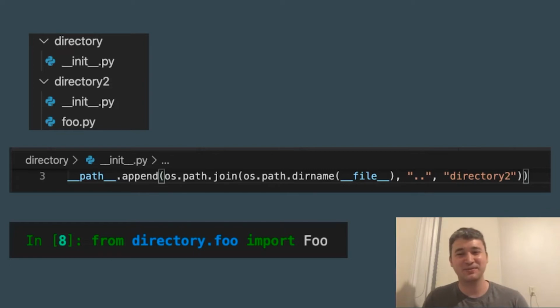This could really mess with people who are trying to understand or look at your code. I wouldn't necessarily suggest doing this, but in case you run into code that was implemented before namespace packages existed, or if one of your coworkers gets very creative, this will help you understand what __path__ is really doing and why we would want to modify it. So this is one of the trickier, weirder things that you could do with __init__.py.